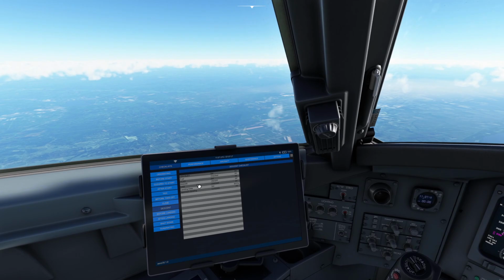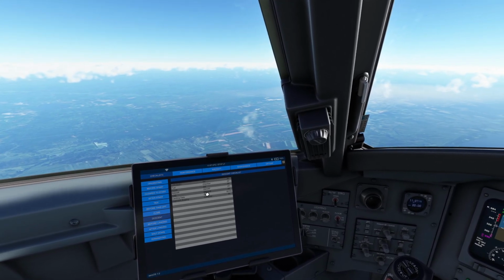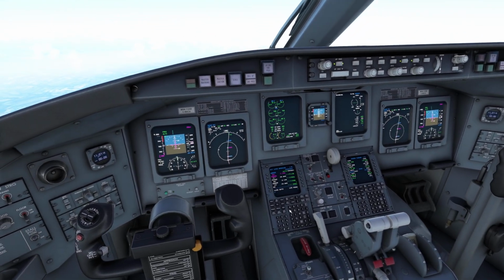Okay, for the descent we're going to have to check our landing elevation, fuel, radar, CAS, landing data. What is the landing data?